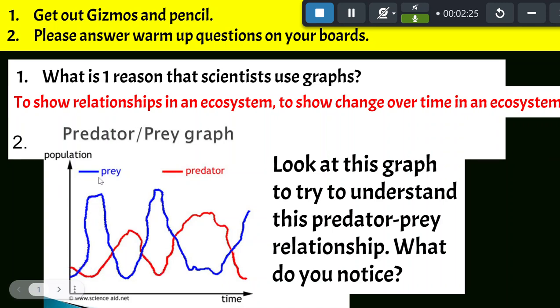As the prey number goes up, the predator is lagging behind, and it'll go up a little bit too. As the prey numbers fall down, and they are falling down because there's more predators, the predators will fall down first, and then the prey will go back up, and so the predators can go back up. Pretty typical.